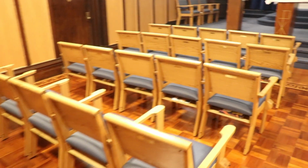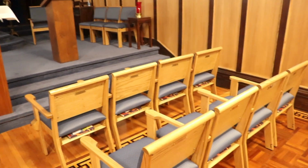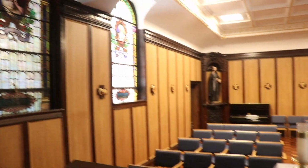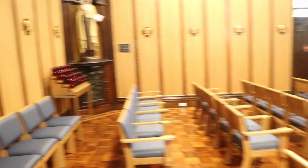Entrance to the pews and getting chairs for the chapel. And as the donations began to come in, it was no longer just about chairs, and we could dream of some other possibilities. One of our donors had mentioned, I'd really like to see the chapel brightened up a bit. In between every one of those panels is dark wood. That's the original dark wood that was all around this chapel. And so the walls and brightening up the place became a possibility.